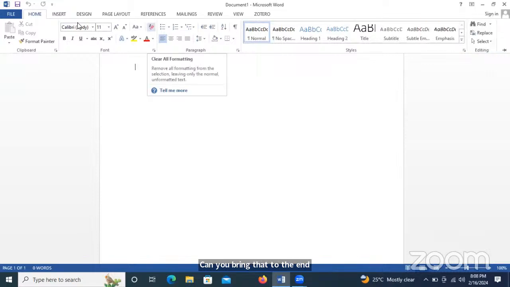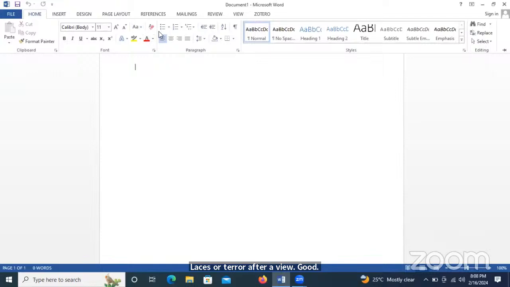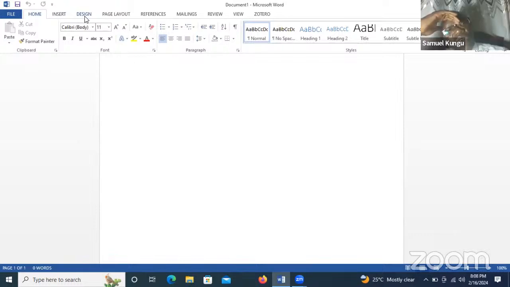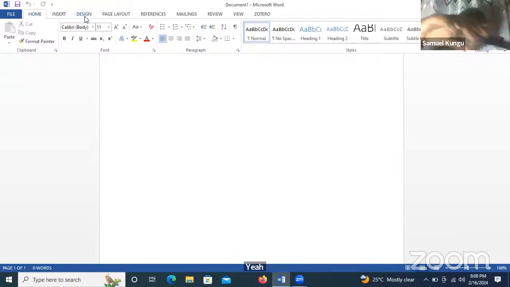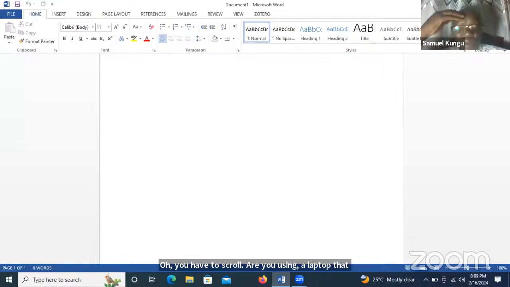The problem is there's this taskbar that has just come that is blocking me from moving my cursor beyond design. Oh, you have to scroll. Are you using a laptop that you can scroll with your fingers?